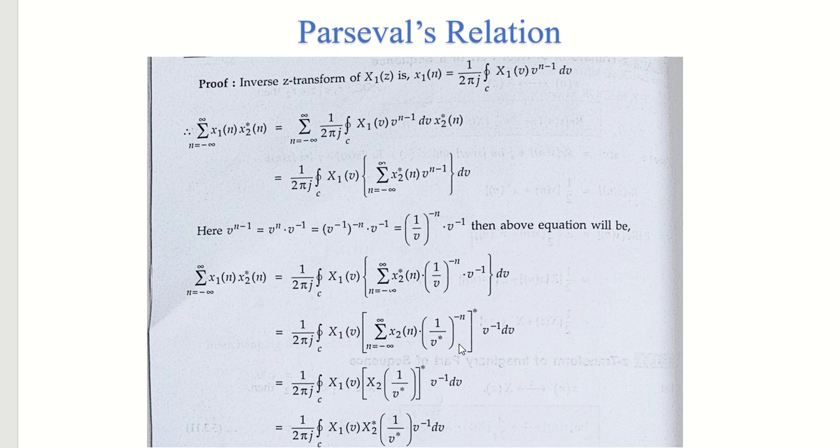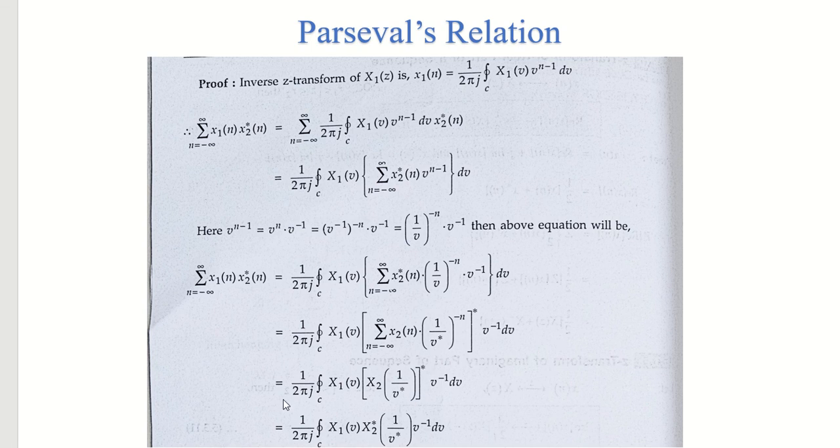So now you understand, we are not basically removing this conjugate from here, we are taking conjugate of the whole term. So when we take the conjugate of this whole term, what will happen? This conjugate and that conjugate will cancel each other out, or you can say that we are removing this conjugate and we are taking the conjugate here. So this term will get conjugate because it didn't have it earlier.